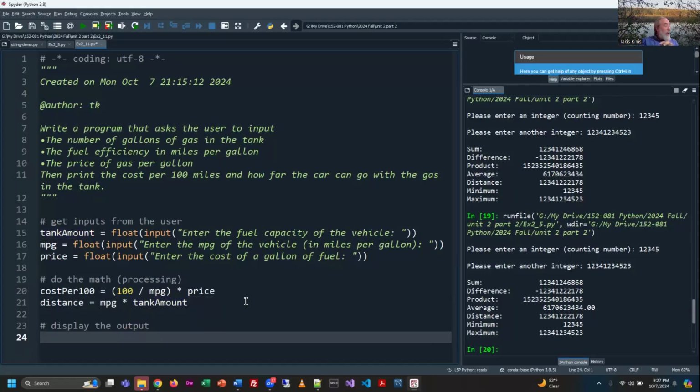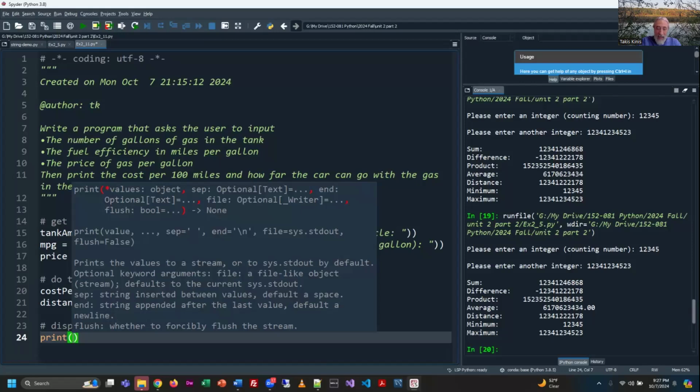All right. Next thing we're going to do is display the output. So here comes the output portion of this. I'm going to do a print statement, and I'll put in my double quotes. And you know what? I like to start with a blank line, so I'm going to do \n instead of an empty print statement. That's the way I get my blank line. Then I'm going to start my verbiage. I'm going to say, it takes, and I want to round this number because I want to say how many gallons of fuel, and I want it to be precise, right?